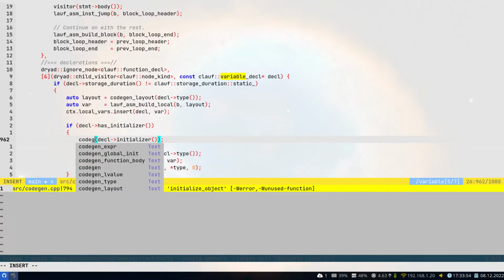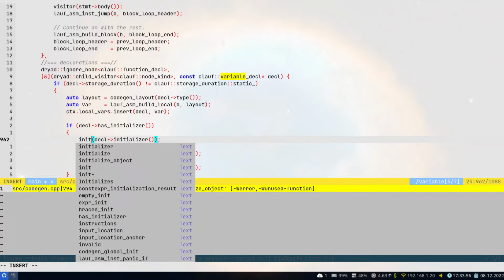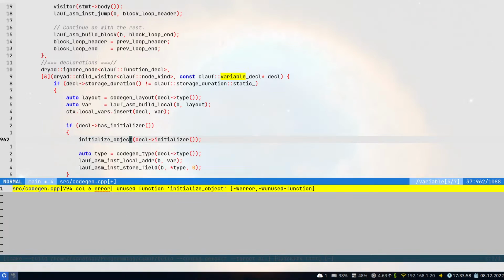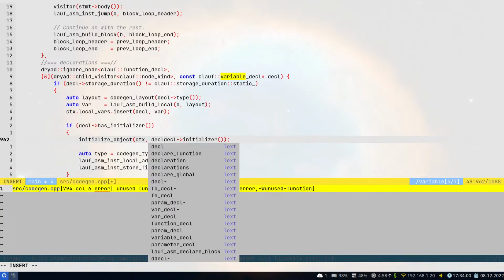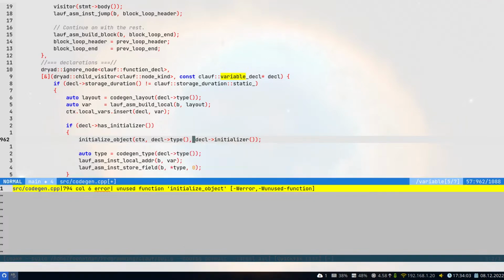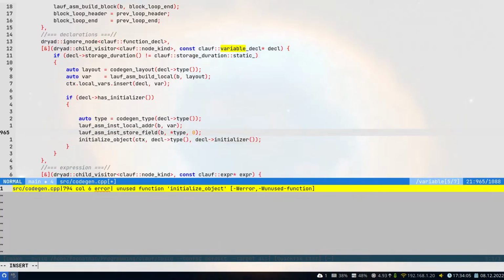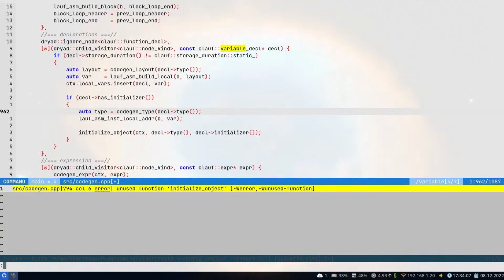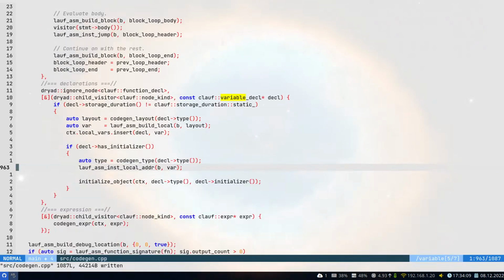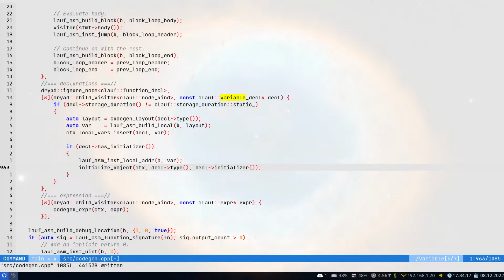Codegen initialize object context type initializer, like so. So we are loading the address of the thing, and then we can initialize it.